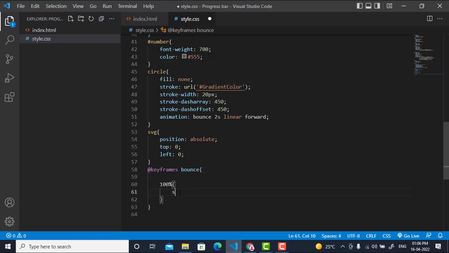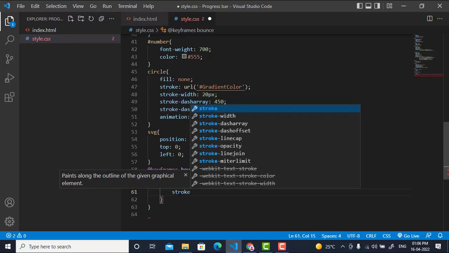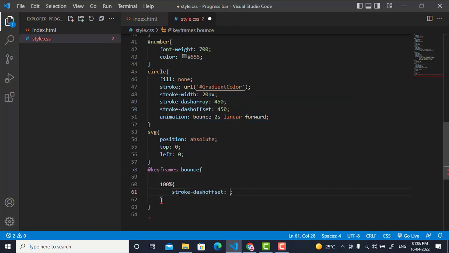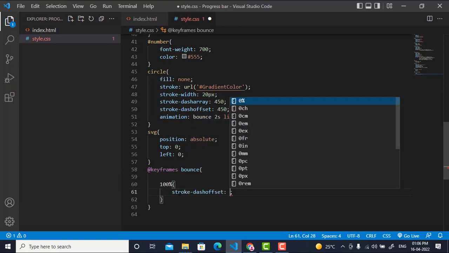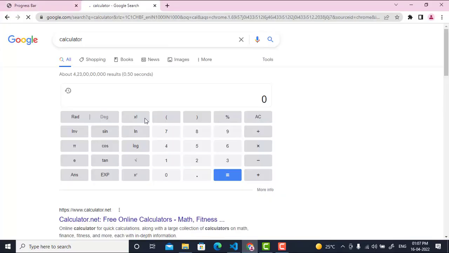So I will come here at 100% and write stroke dash offset. I want some percentage of this to get displayed, so I will calculate that percentage in the calculator.